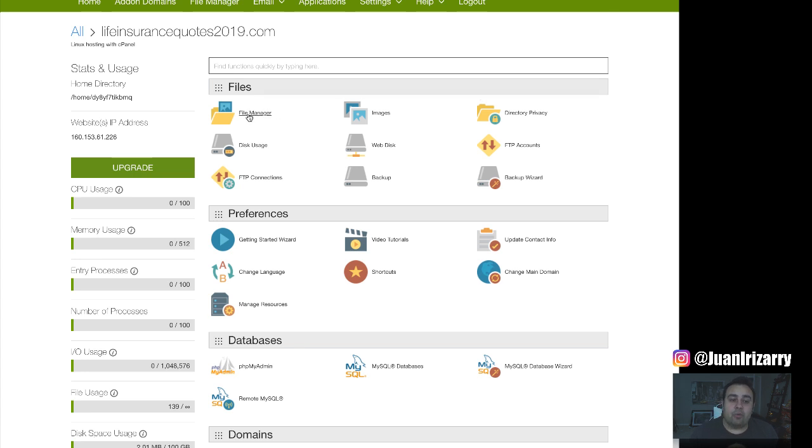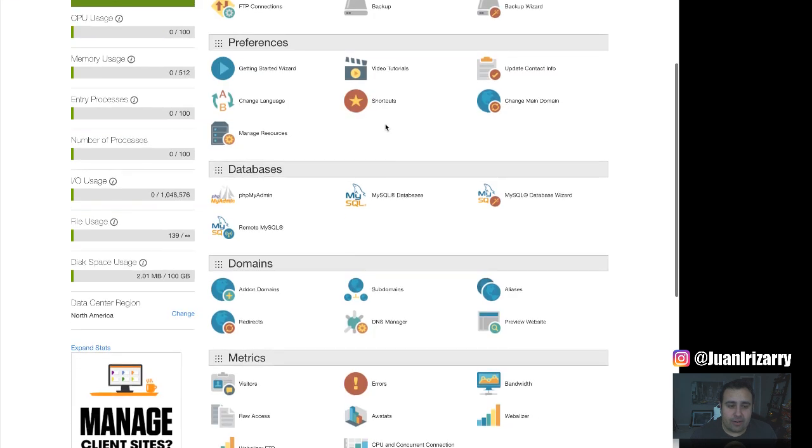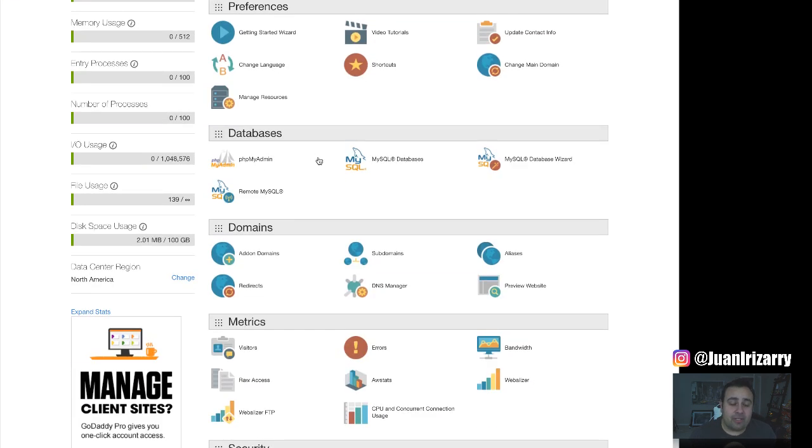One of the things you're going to be using a lot, if you go that route, is this file manager. This will allow you to really go to a granular level and see all the individual folders and files on your site. And of course, just skimming down here, PHP admin, that might be something you might have to configure depending on what type of WordPress theme you're using, because some WordPress themes actually require a certain version of PHP, something we'll cover later on.